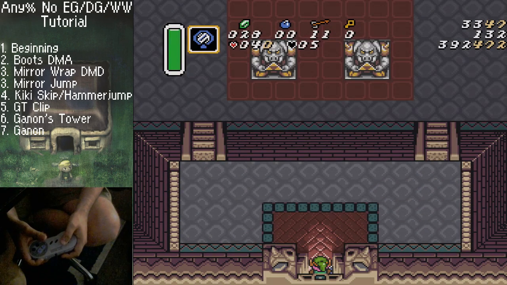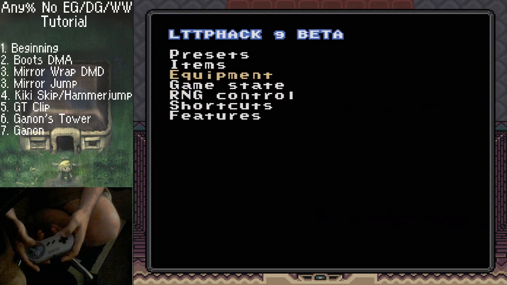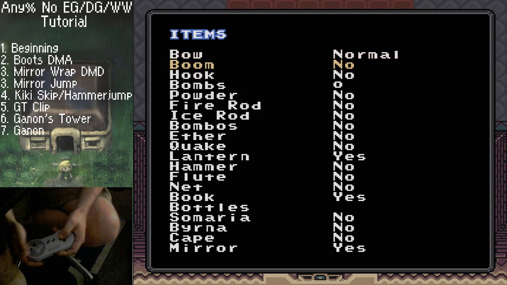I should probably give myself the right equipment. Tempered sword. Items. Bow. No boomerang. No hook shot. I should have some bombs here.